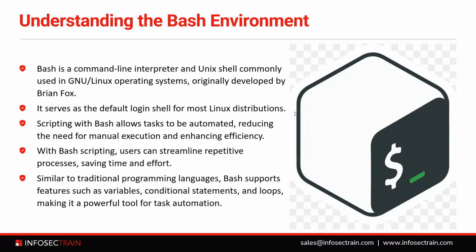When we are talking about bash scripting, what is bash? Shell is a command line interface that allows users to interact with the operating system. It acts as a bridge between the user and the kernel. It enables users to execute commands, run scripts, and manage system resources. So it performs command execution: you can type commands that the shell executes, like ls, copy, and multiple other commands.